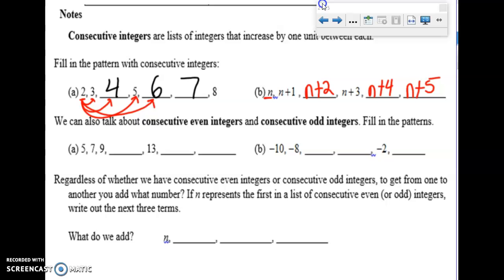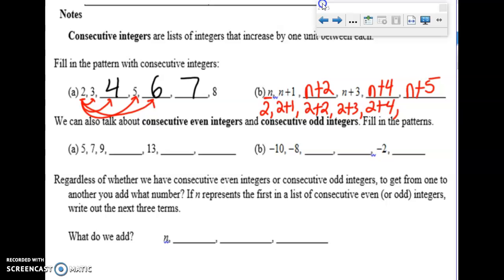So if we were to substitute in a number for the variable, let's call it 2 again, okay? And plug this in and see what happens. 2 plus 1 would be 3, right? And then 2 plus 2 would be 4, because it's now 1 larger than the one before. 2 plus 3 would be 5. 2 plus 4 would be 6. And I think you get the hang of what we're trying to accomplish here. That's going to be very important later on.